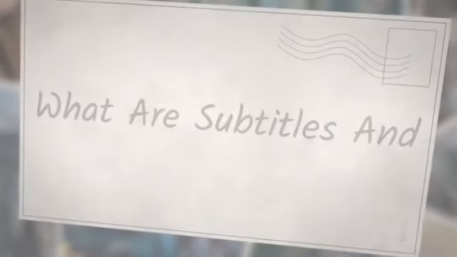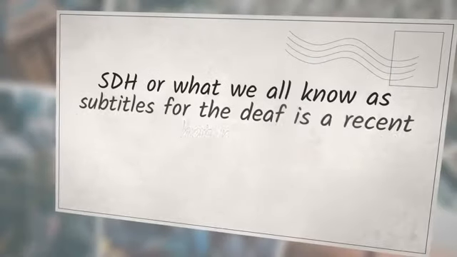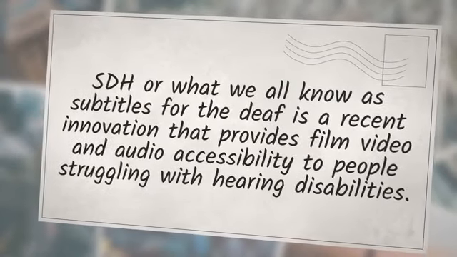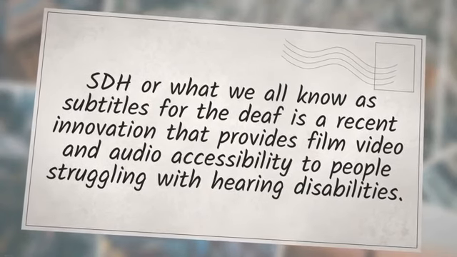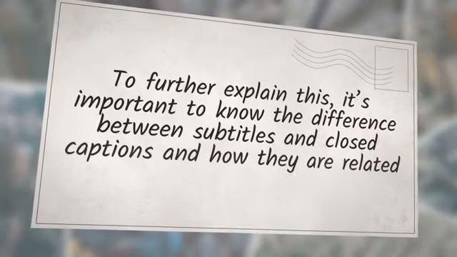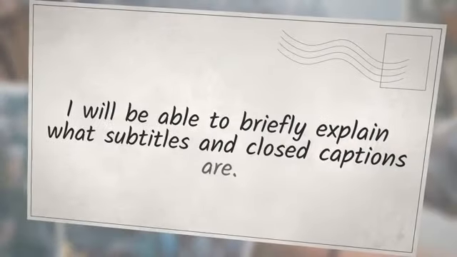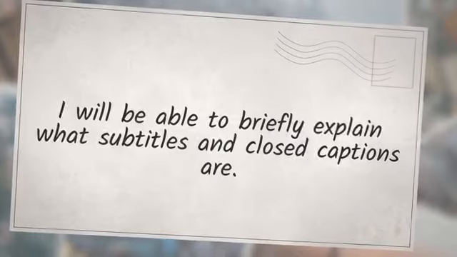What are subtitles and closed captions? How are they related to SDH? For starters, we will know and understand what SDH is. SDH, or what we all know as subtitles for the deaf, is a recent innovation that provides film, video, and audio accessibility to people struggling with hearing disabilities. To further explain this, it's important to know the difference between subtitles and closed captions and how they are related to SDH. I will briefly explain what subtitles and closed captions are.